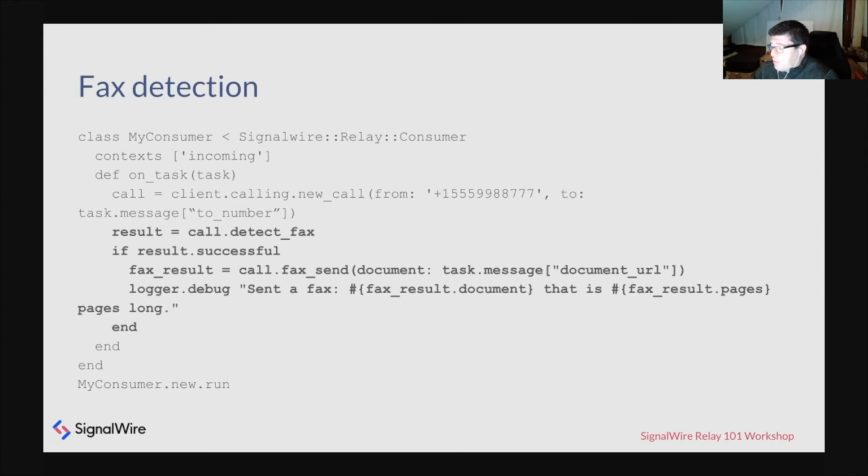You can probably tell from my accent I'm not originally from the U.S., and in Europe faxing is not very used anymore, but the U.S. has a legal requirement for especially healthcare and insurance to use faxes. So while my gut feeling would be to turn all of the faxing APIs into responses that just say, please use email instead, I understand that it needs to be used. And SignalWire has very robust support. This dual mode fax detection system is something that's probably unique in the industry and will allow you to have one phone number that can receive both phone calls and faxes.